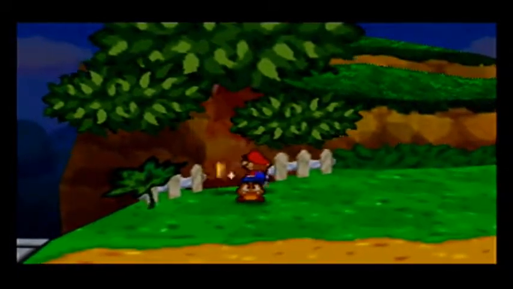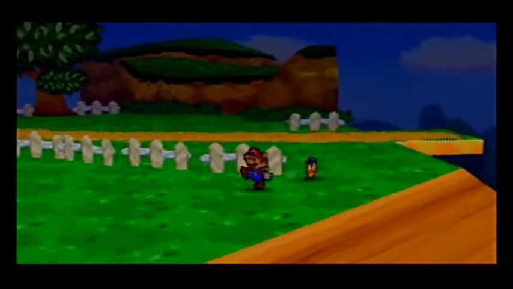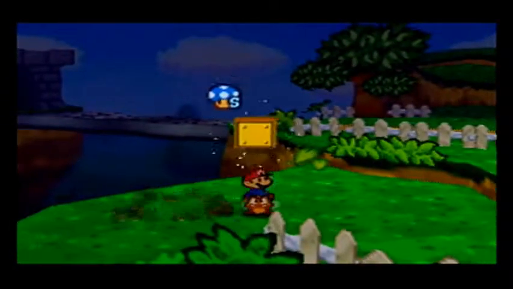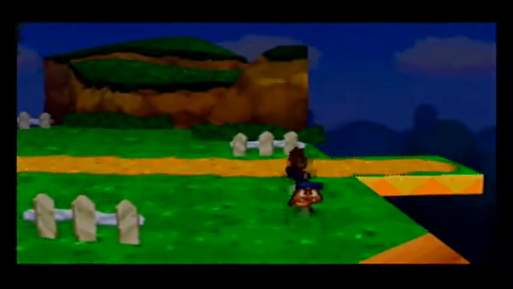Now, before going to the next area, there's a couple things you should probably do in this area. For example, you see the fence isn't there. Well, if we spin around here, we can get ourselves a Super Shroom, which restores 10 HP instead of 5. And at this point in the game, that's all the HP we have.